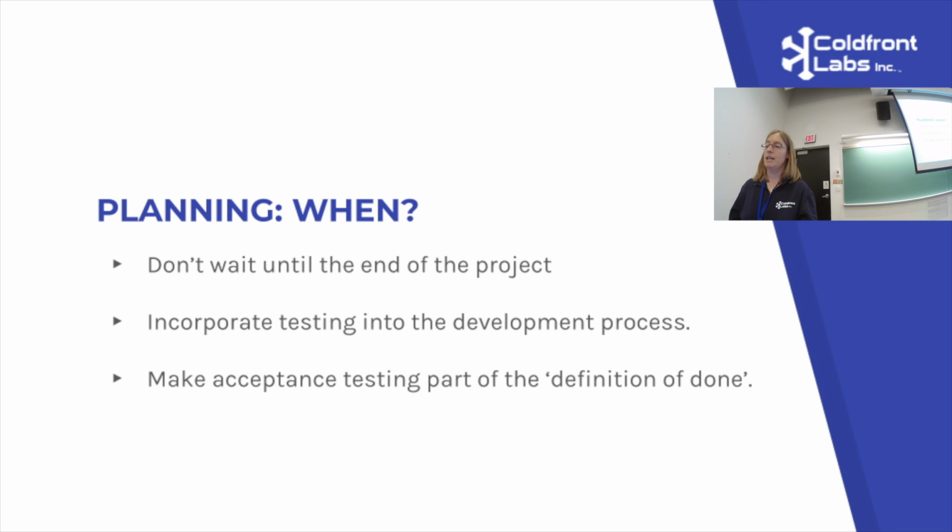So I guess the first takeaway is make sure that you're building acceptance testing into your development process. If you do this, you can actually make your acceptance testing part of your definition of done for a feature. So not only have you written unit tests when you've written something, but you've also had someone evaluate it from the perspective of the user and considered the aspects that are important for making sure that the feature that was developed is actually good as a whole in the system and fits well into the system.